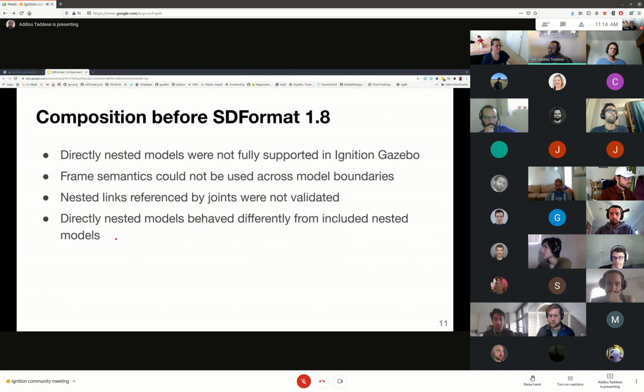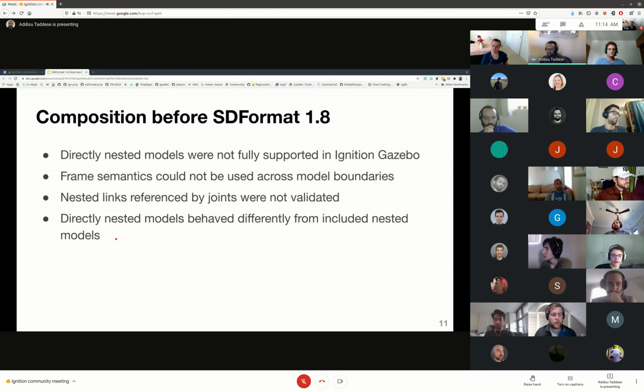And then starting from SDFormat 1.7, we added frame semantics, but we didn't add that to nested models, so you couldn't have references that go across model boundaries.